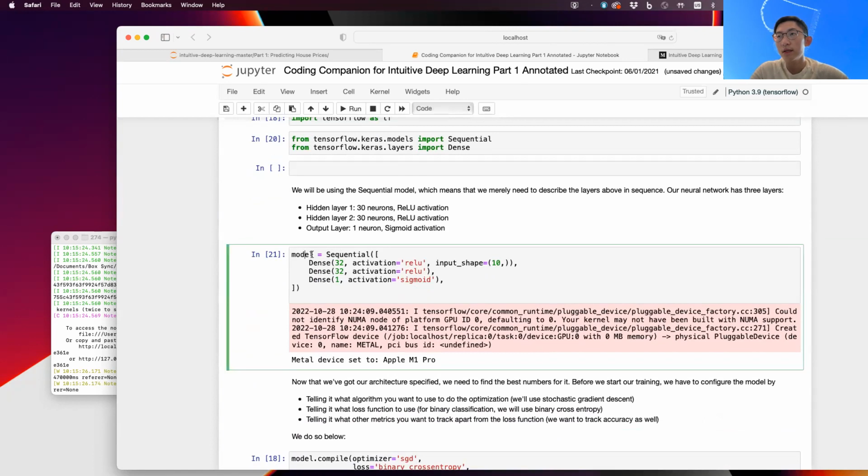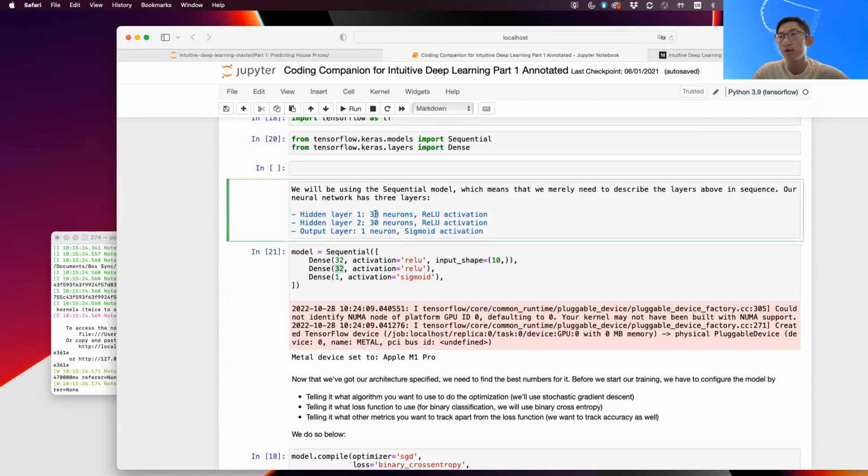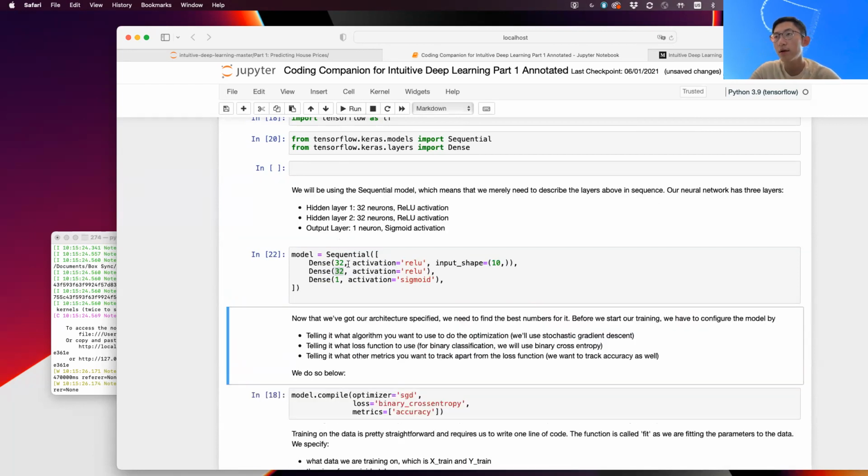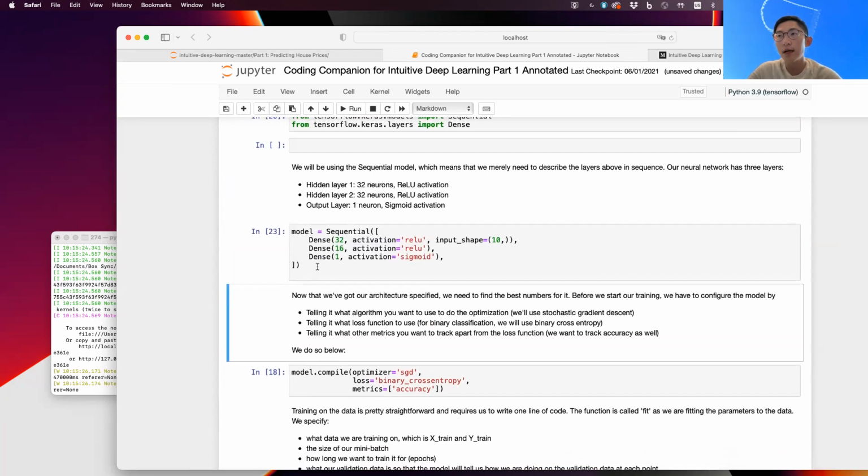This is where we specify our model. We have 2 hidden layers. The dense layer means it's fully connected, so that's the basic model that we have learned. The activation function is the ReLU activation. In this case, we specify our input shape to be 10, because we have 10 features. And the second dense layer also has 32 neurons, not 30, in this example. But that's something you can change as well. You could use only 16 or even a smaller number of neurons. You can tune it. So this is a very simple neural network model that we specify.